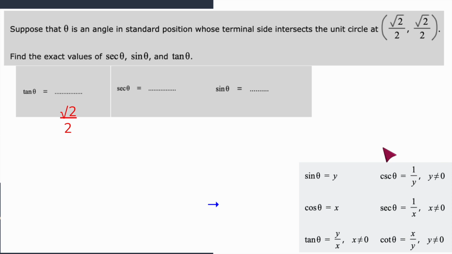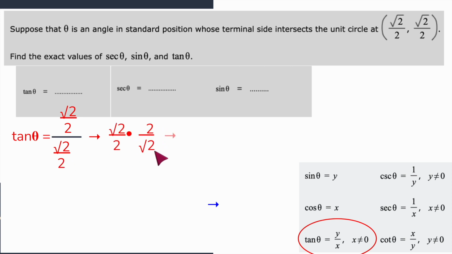All right, we're going to try one more of these. So this is just a different coordinate here. We can see square root 2 over 2 and square root 2 over 2. So now we're going to do that same pattern. We have tangent, and that's going to equal y over x. They're the same coordinates, so they look the same, but we need to flip that over. We're going to multiply by the reciprocal. So 2 divided by 2 cancels, square root 2 divided by square root 2 cancels. So immediately I end up with just 1. So the tangent of this coordinate is 1.